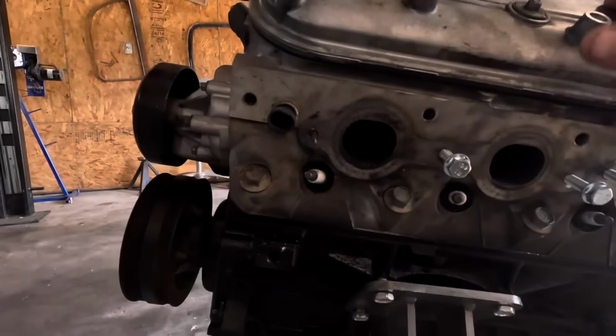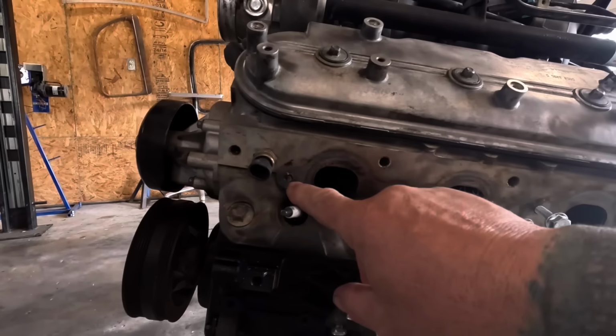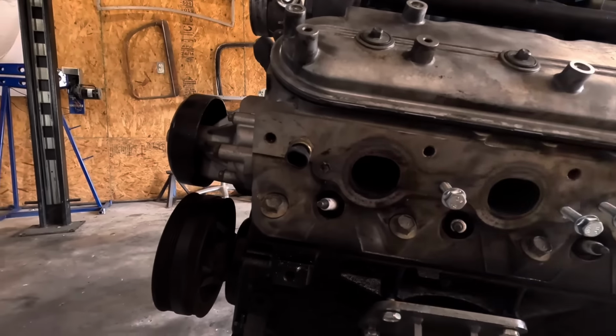But first, I have to make an attempt to fix the broken exhaust bolts on the motor so I can put the motor in the car. But I was making an attempt to get the stud out, and I drilled it, put the easy out in there, and of course you can see the easy out is broken off inside. And that greatly complicates things. So now I gotta figure out how to get that thing out of there and not screw up the other ones that I got in there. So let's see what I can do.